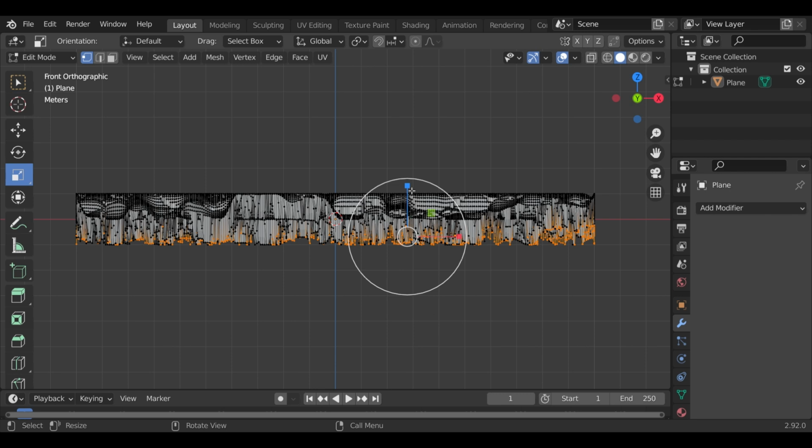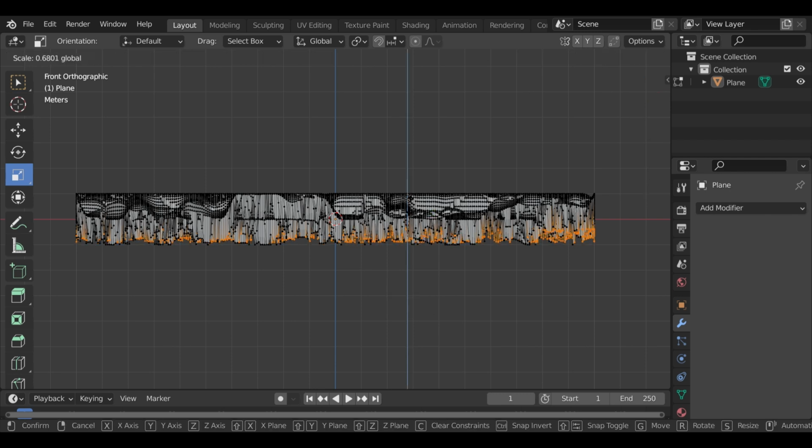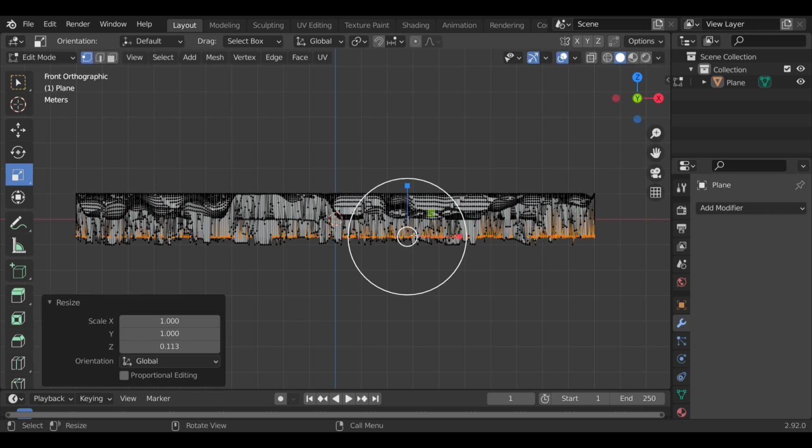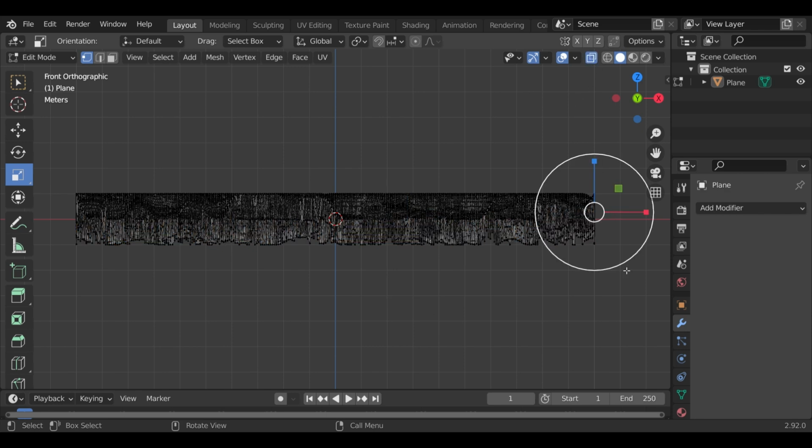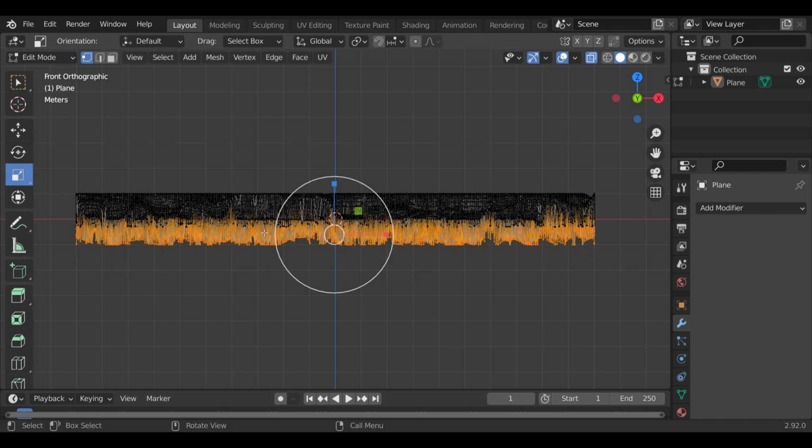Because when I go to scale down all these selected vertices, as it turns out, there's some vertices not selected. Well, that's not good. I should have, that's right, turned on the X-ray doobly-doo, select all the actual vertices I need, and let's scale them down.